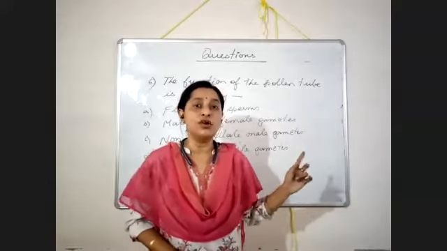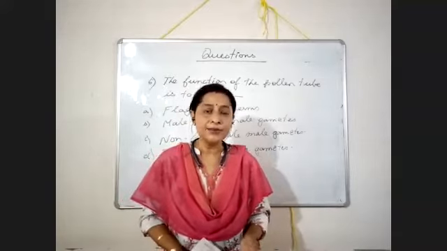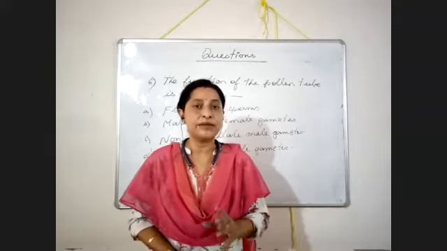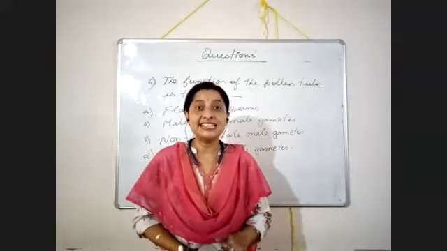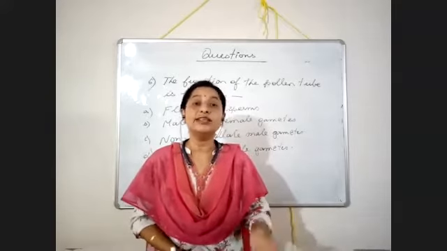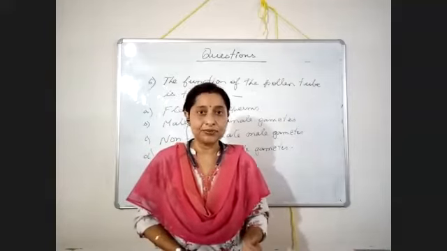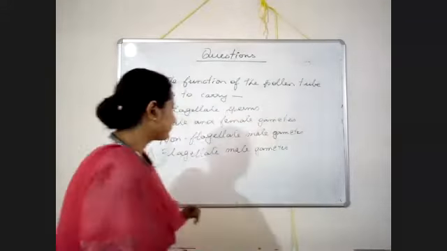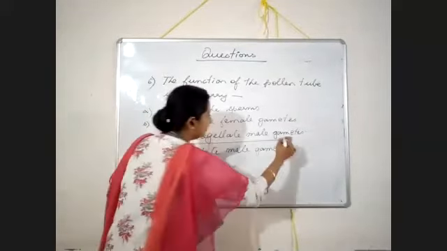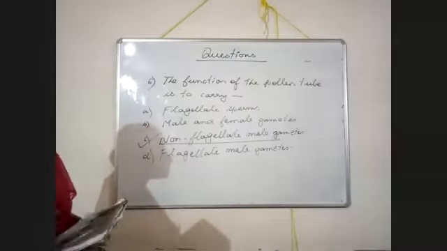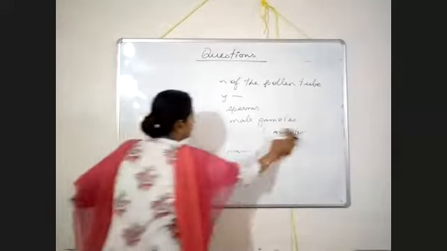But we are talking about what? We are talking about angiosperms, and angiosperms are supposed to be highly evolved, right? Highly evolved structures, like male gametes or female gametes, are non-motile. And since they are non-motile, pollination is required. Someone has to carry them, an agency is needed. Is the point understood now? Yes, ma'am. Okay, so what will the answer be? Obviously it will be non-flagellate male gametes. Right? Okay. We'll move to question number 7.